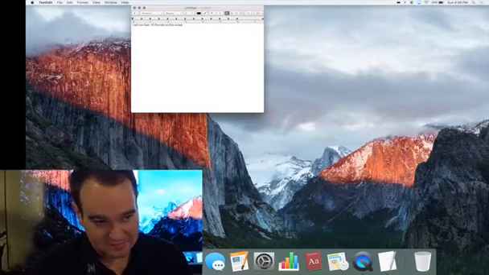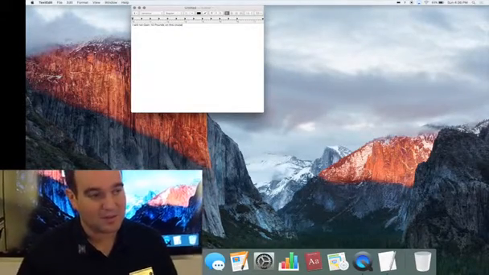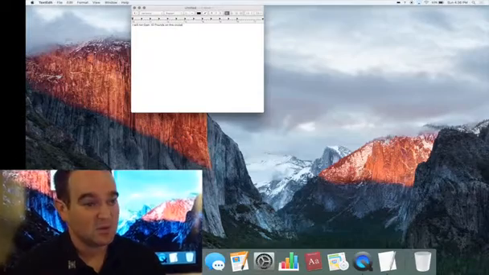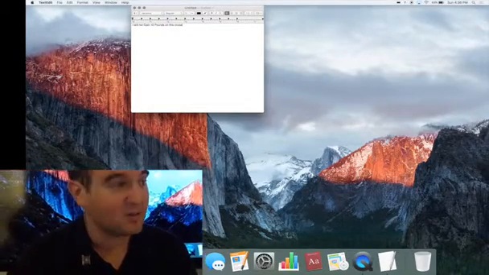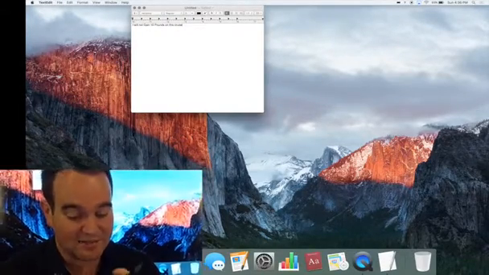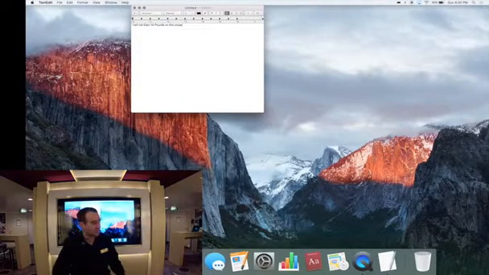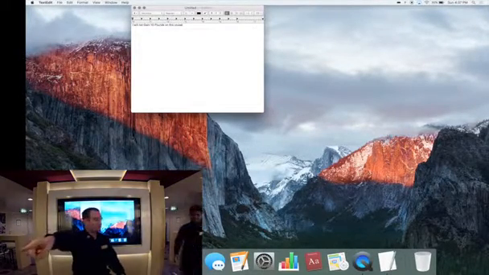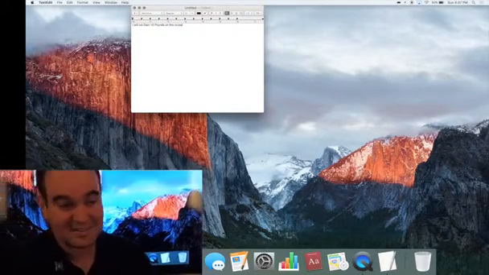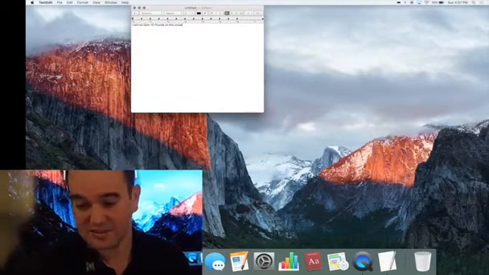Highlight it. So we need to highlight it. But I don't want to do it that way. I want to do it a different way. What I want to do is I want you to select everything by holding down Command and A. If you look at your keyboard, to the left or the right of the space bar, there's a command. You can have it right over there. Command and A, okay. As in Apple.